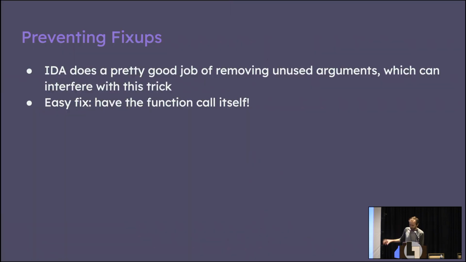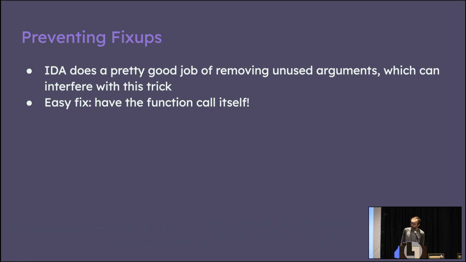Just a quick little aside here, but when I first started messing with this stuff, this worked way better. When I was preparing for this talk, I realized that this trick had stopped working quite as well in IDA, and I wanted to figure out why. So I started looking at it and realized that IDA had gotten a whole lot better at detecting when function arguments are actually used. If you say something has 100 arguments, it'll trust you at first, but then when it analyzes that function, it'll say, well, wait a minute, you're not actually using any of these, and it'll just optimize those away, and that kind of fixes what we're trying to do.